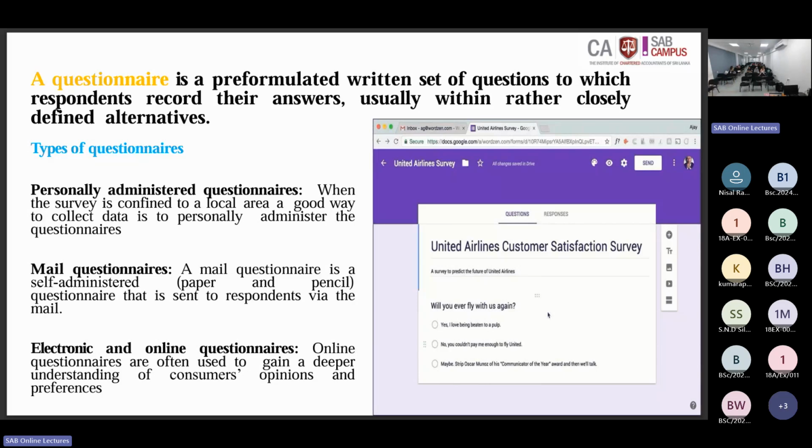When we were conducting our research, we didn't have a chance to use Google Forms and other things. What we did, we went to the place and collected the responses physically by self-evaluating these questionnaires. Therefore, we can call it a personally administered questionnaire. And another one, the mail questionnaire. Sometimes you may have that experience. You receive an email, right? You may receive an email to fill in a questionnaire, whereas we call it an email questionnaire.